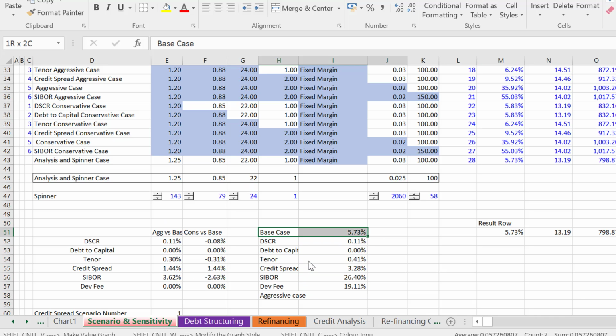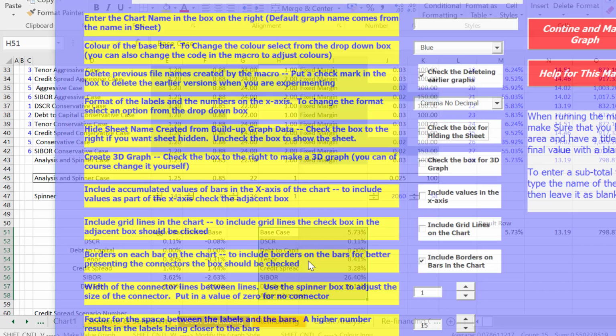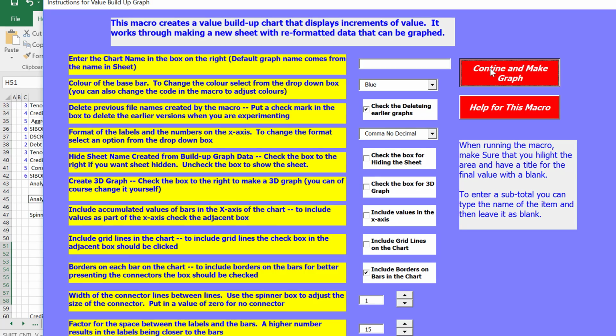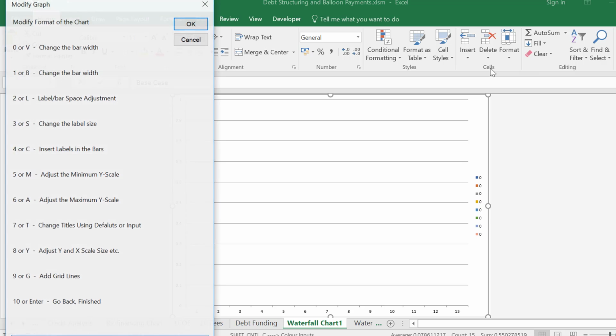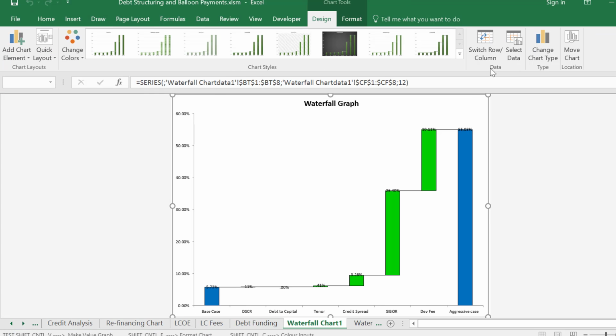Maybe the Excel thing is better. I'm not denying that. Unfortunately, Shift Control V. I'm going to continue and make the graph. It kind of gives me just, and then I'll put okay. And it's a funny kind of looking graph, but it shows you the extreme effects of some variables and less of others. Now, I could reformat this and all that, but I'm not going to waste too much time.